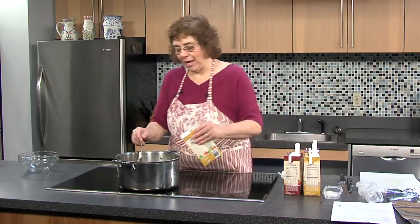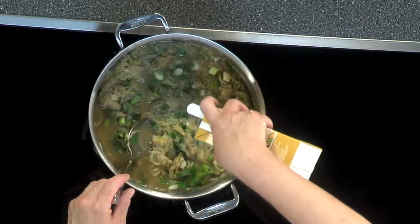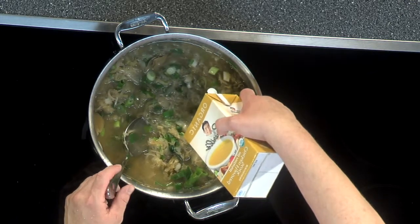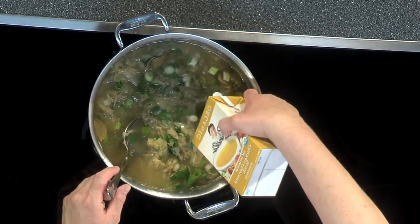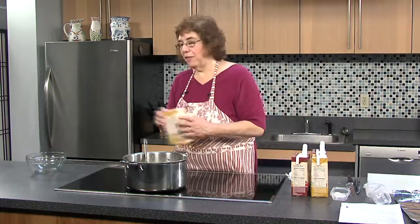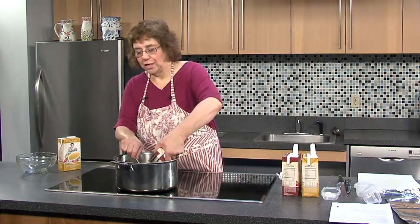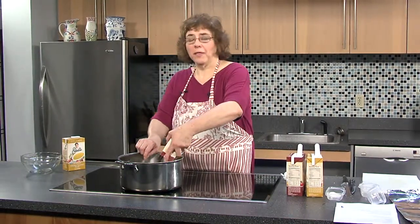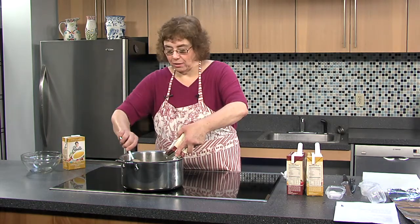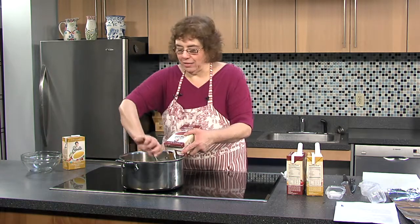I like to add some chicken and beef broth to my onion soup because I think it gives this a nice flavor. So I'm adding both chicken and beef. Now, if you are a vegetarian, you could certainly use vegetable broth, and that would be delicious. I like vegetable broth a lot because vegetable broth has lots more flavor than either beef or chicken. Okay. Vegetable broth has all the flavor that you would add to a roast or a chicken, but it's already in the broth.